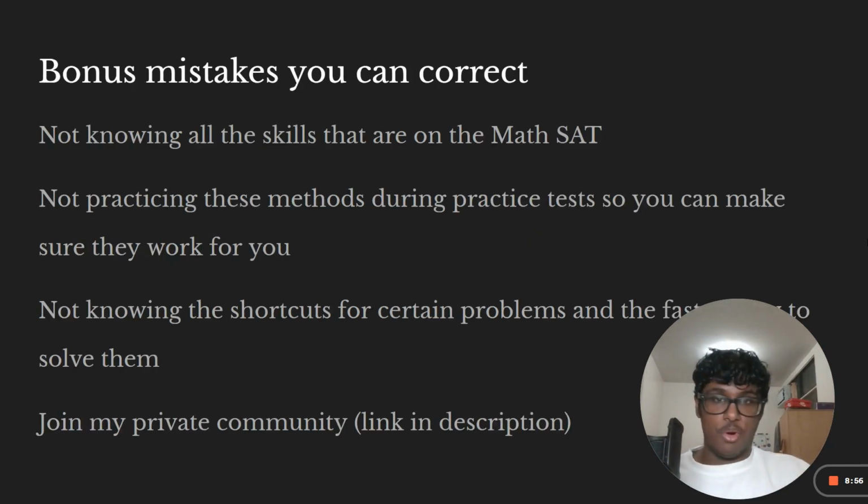Okay. Here are some bonus mistakes that you're going to instantly be able to correct, right? And one, obviously, not knowing all the skills that are on the Math SAT. If you don't know them, just go on Khan Academy and start learning them, right? Every single one that you don't know, and you can figure out the ones that you don't know by taking practice tests. That is going to help you instantly boost your score, right? As soon as you learn them, right?